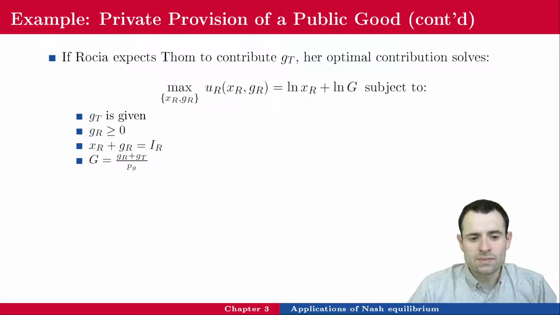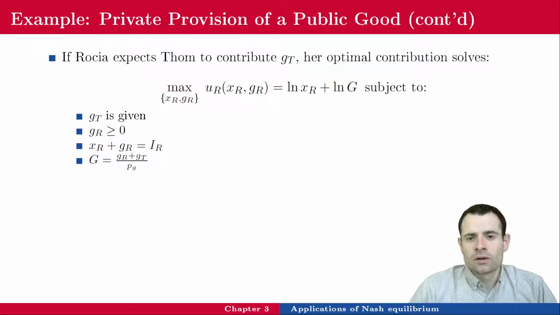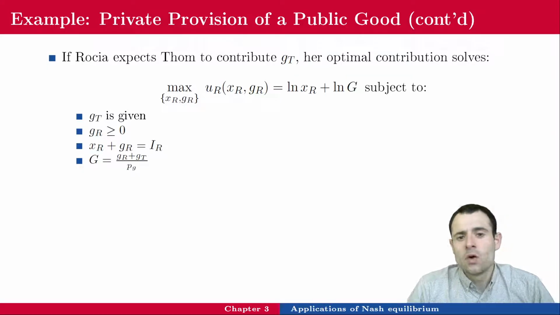So that makes many constraints, but the first one and the second one are just here to reestablish the rules. The third one is the important one, the budget constraint, which we need to include in the utility function one way or another. And the last one is one we can use at the very end to see how much public good will be produced.